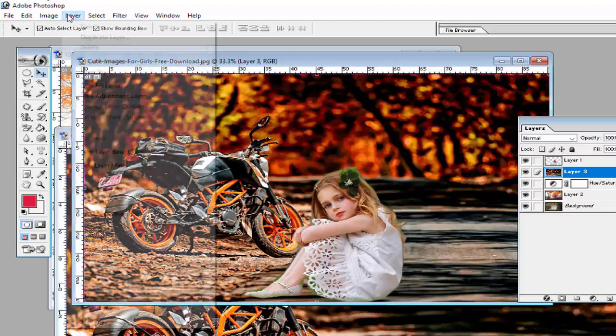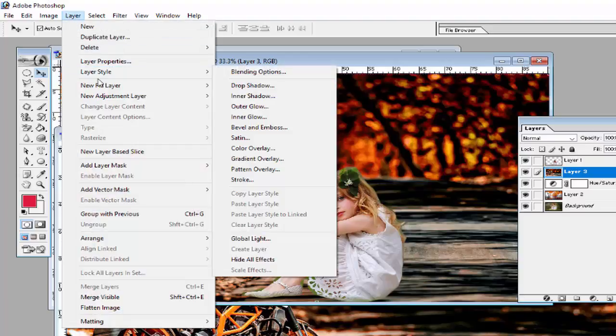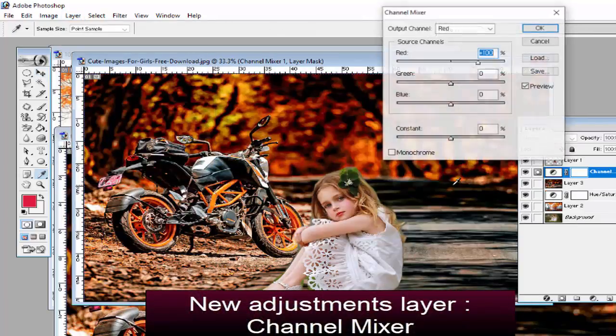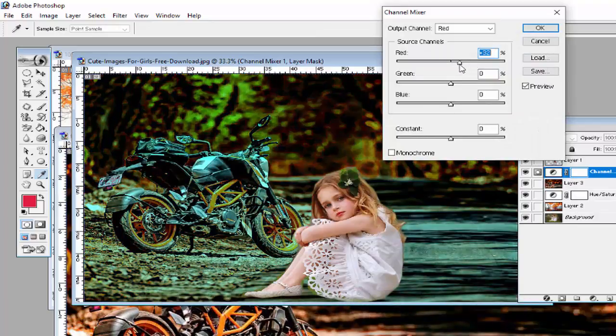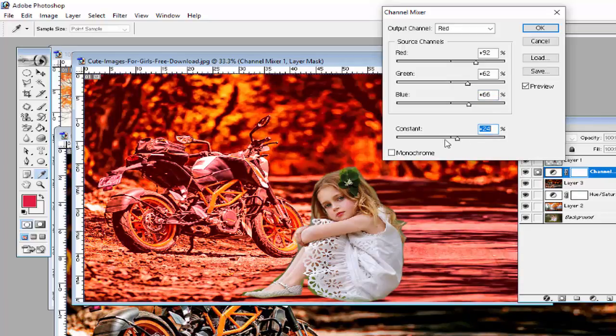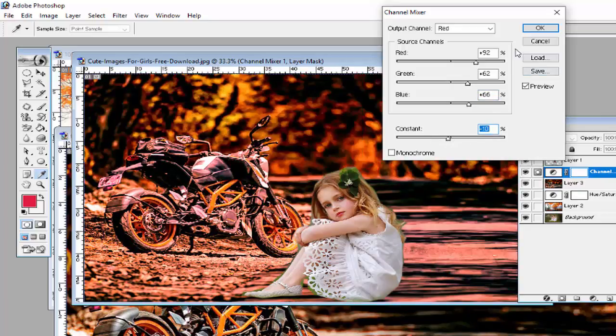Again we will use the layer option, layer adjustment using the channel mixer to set the image like this, red, adjust the RGB color of this image using this RGB color channel mixer, and like this, and you can set the constant from here like this.